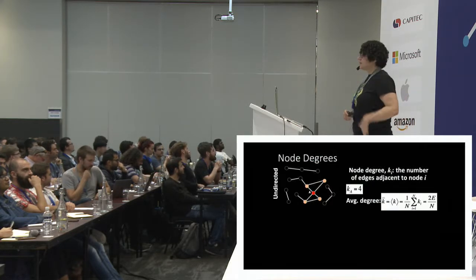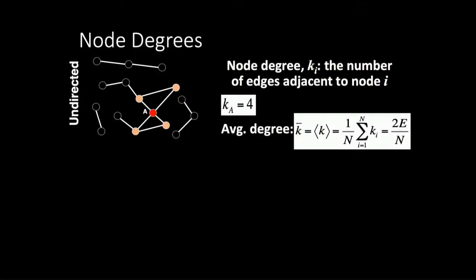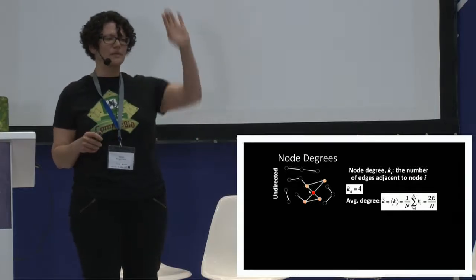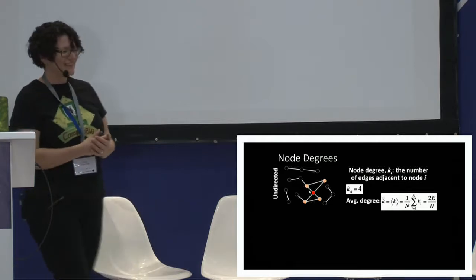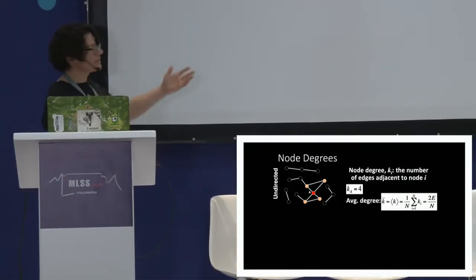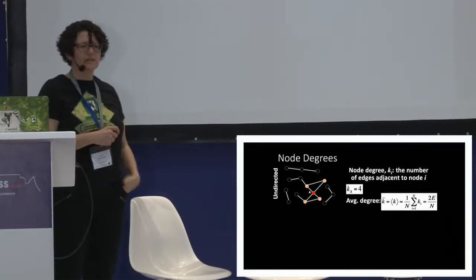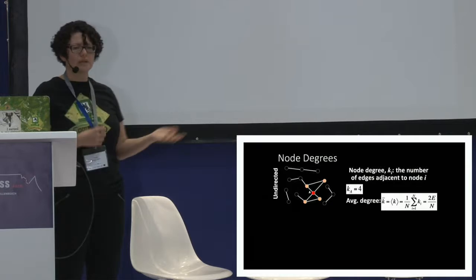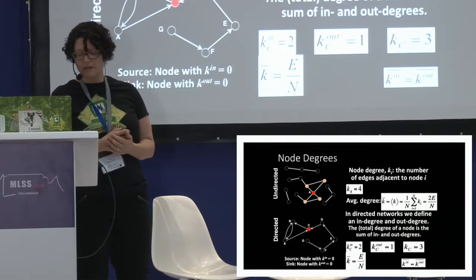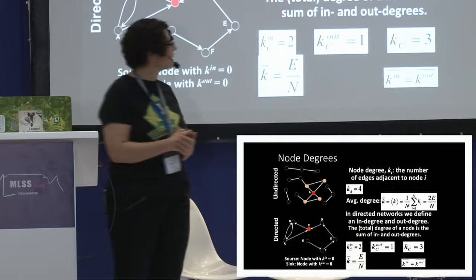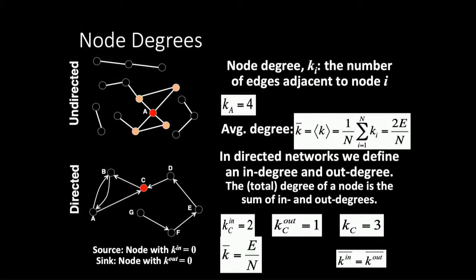And that brings us immediately to one of the first quantities in network analysis, node degrees. The joke about the obsession with node degrees and node degree distribution is that graph theoreticians claim the reason everybody is obsessed with it is because it's on the first page of graph theory textbooks. So here it is, ta-da: node degree is just the number of links incident to a particular node. You can distinguish between in-degree and out-degree in a directed graph, and you can also look at average degree. The reason we talk about average degree quite a bit is that in network analysis it's used as a proxy for density.